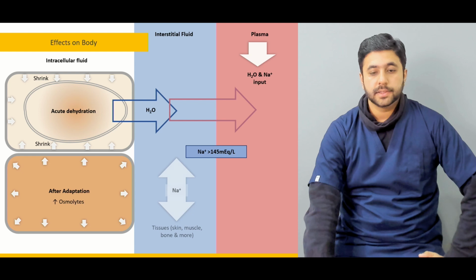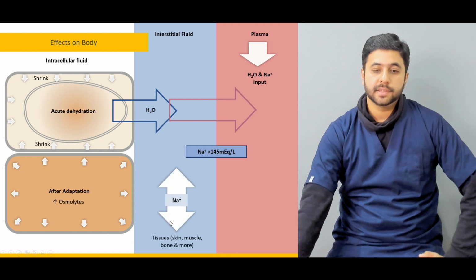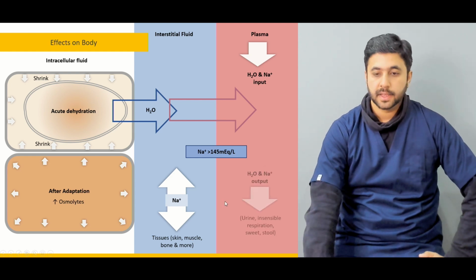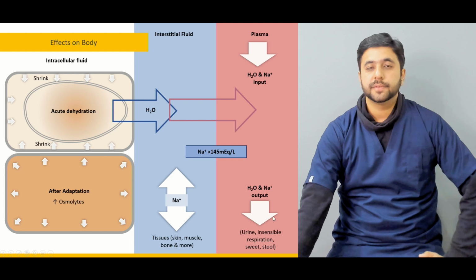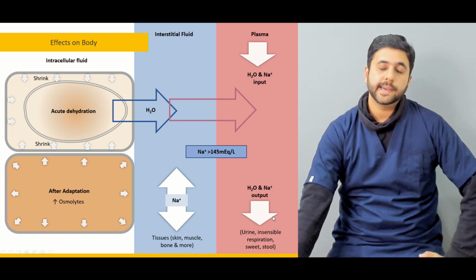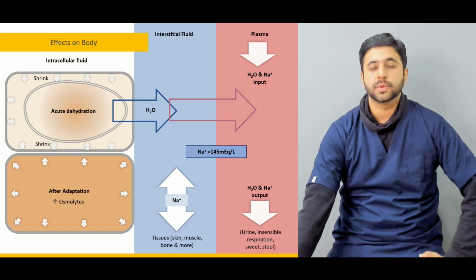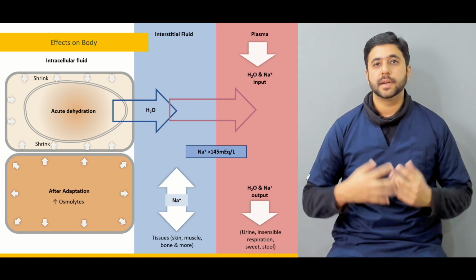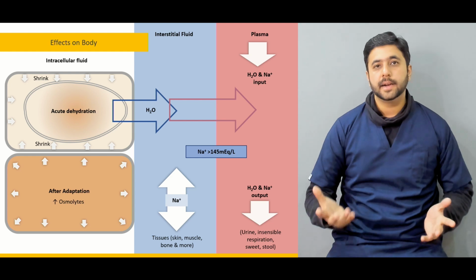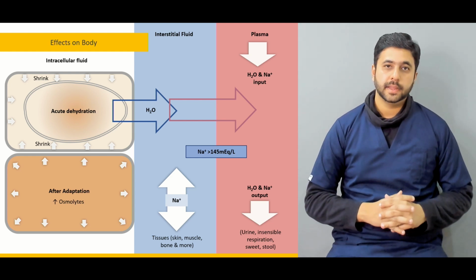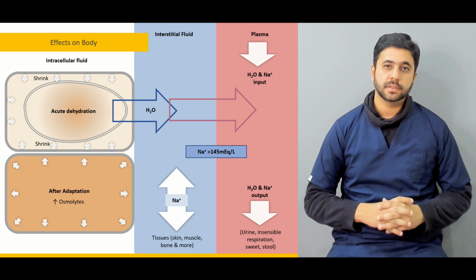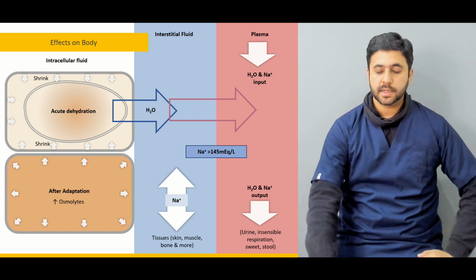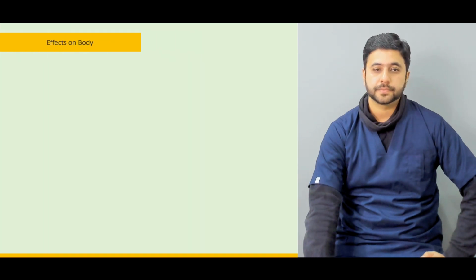This leads to generally a normalization of the fluid concentration, and this is very important for the skin, muscles, bones, and the other tissues. Sodium and water can be lost by a lot of processes. As you know, kidneys are the major source, the renal losses are the major ones. But apart from them, there can be some insensible losses, like the water can evaporate from your sweat, or evaporate from your respiratory system via ventilation, and along with that, there might be some GI tract losses that can cause all these problems. We are going to discuss these in detail in the coming slides.